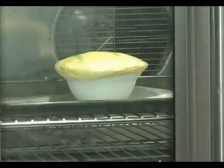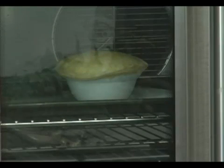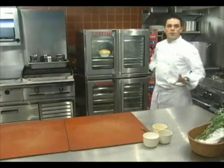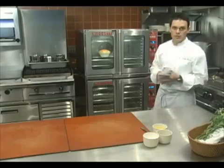The great thing about this oven is that it's an auto-reversing fan, and it also has 4 fan speeds. Not to mention, you can turn the light on and off so you can see what's inside of the oven, which is always great when you have something as beautiful as this puff pastry baking. You really get to see how this fan is working. One of the other features I want to show you on this oven real quick is at the end of this cooking process, I really want to get the golden brown and delicious look.